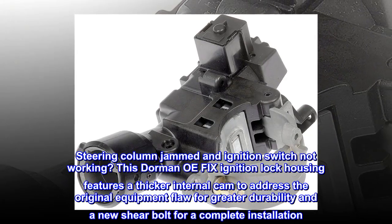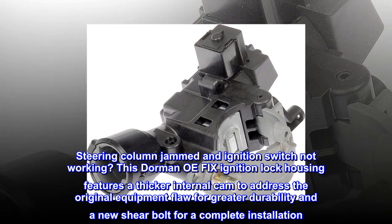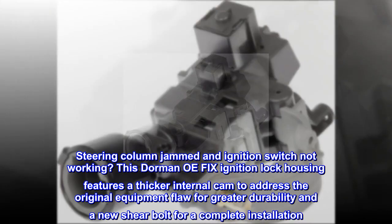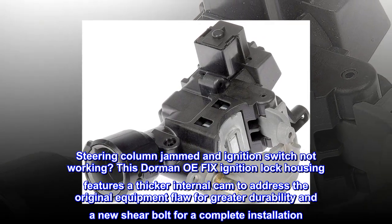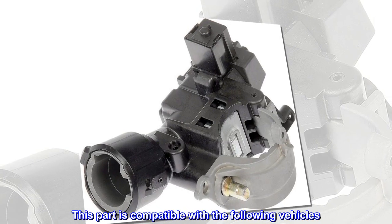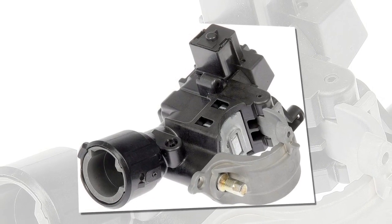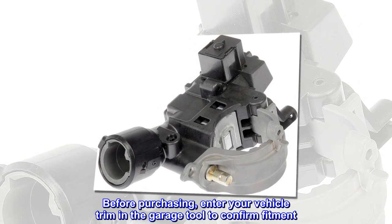Steering column jammed and ignition switch not working? This Dorman OE Fix ignition lock housing features a thicker internal cam to address the original equipment flaw for greater durability and a new shear bolt for a complete installation. This part is compatible with the following vehicles. Before purchasing, enter your vehicle trim in the garage tool to confirm fitment.